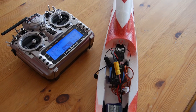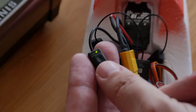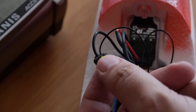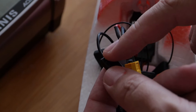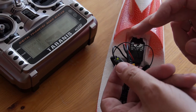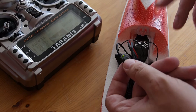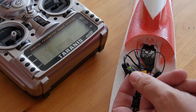So how do we set it to the correct parameters? We will program it using the small micro switch on the speed regulator. We will watch the lights and press it for more than one second but less than four seconds. If you press and hold for more than four seconds, you can program more complex advanced parameters — like the mode of the speed regulator: one directional, bidirectional, governor mode, etc. But we only want to program the basic parameters: throttle response and brake.